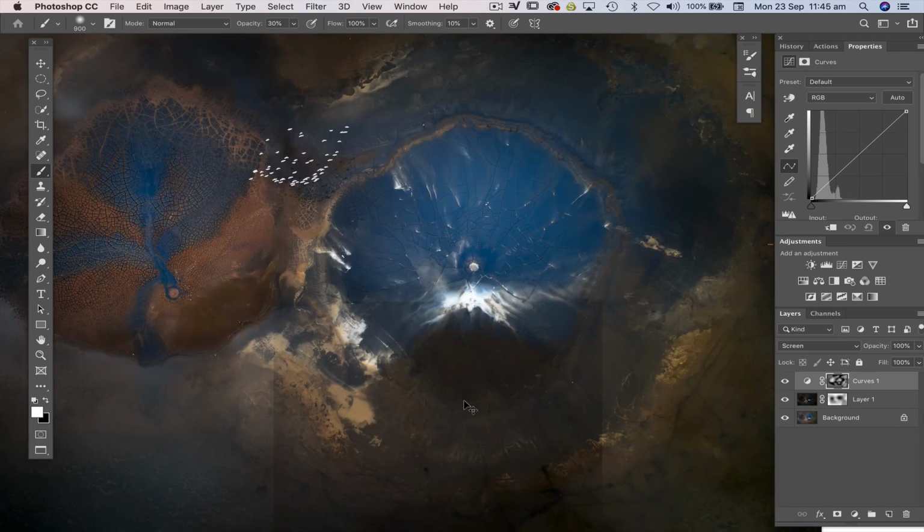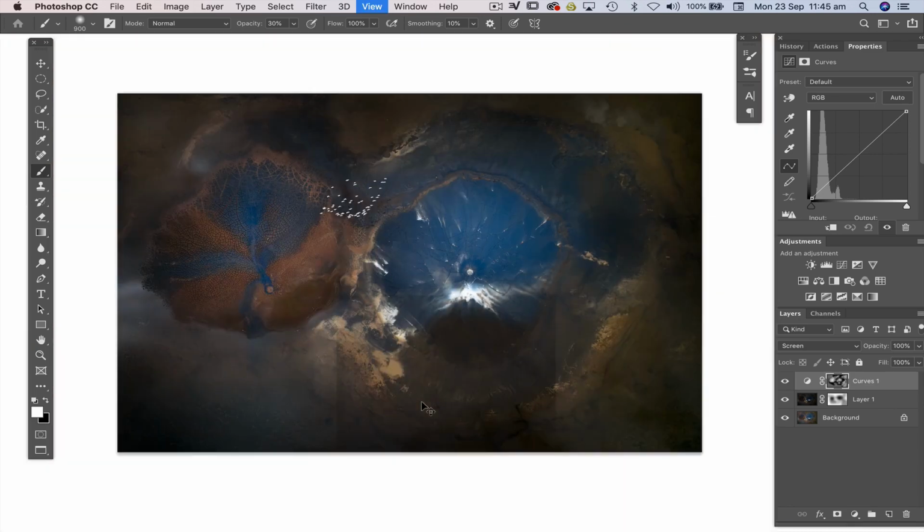Photoshop's doing silly buggers. See, this is the new version. See this weird sort of square stuff that's happening? It's like it's not rendering properly. Anyway, that's before and that's after. You can see how now it's got more light in the center, and that's exactly what I want to do.